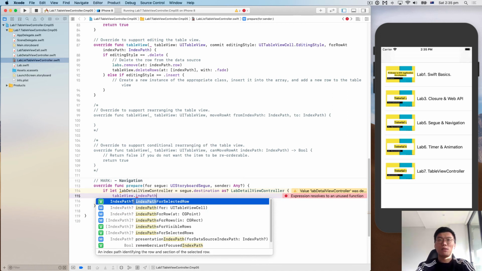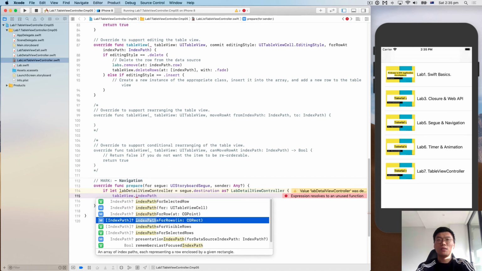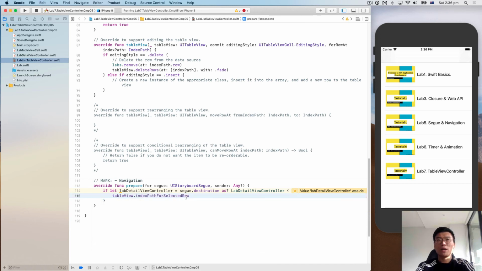One is this single one. The other is index paths for selected rows, which is an array of index paths. Sometimes people may select more, but in our case, we only allow people to select one at a time. So we select this one. It returns an optional type of index path. So let's unwrap it.